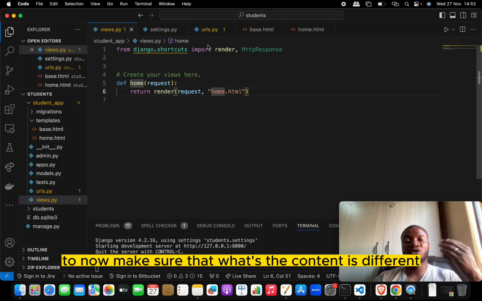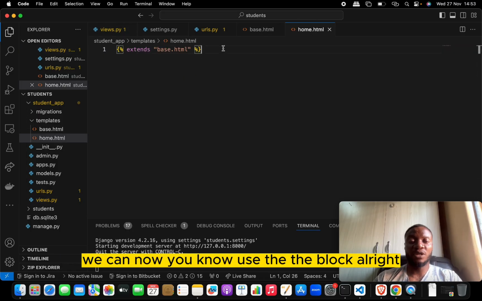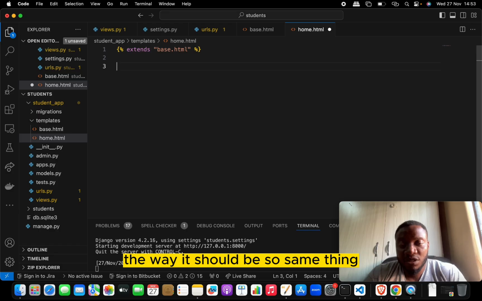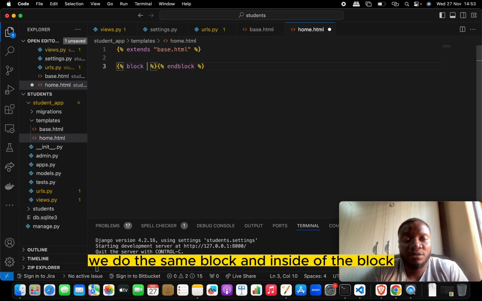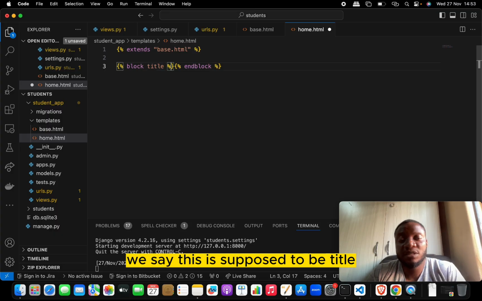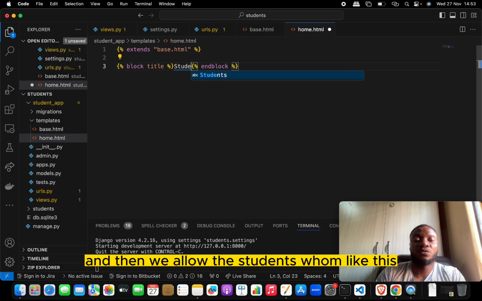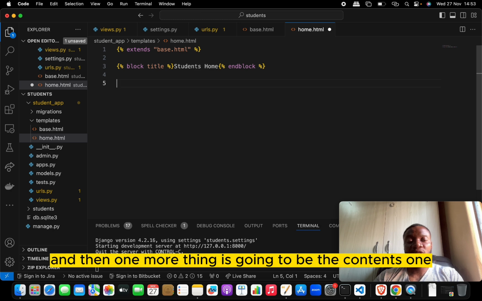But if we want to make sure that the content is different, we can now use the block, all right, the way it should be. So same thing, we do the same block, and inside of the block, we say this is supposed to be title, and then we announce the student's home like this, and then one more thing is going to be the content one.